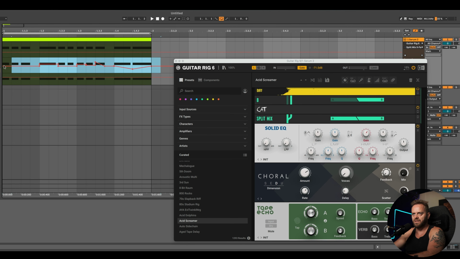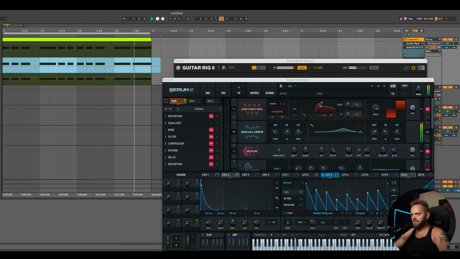What we created here is just crazy, right? Even this would have been enough. I would probably just increase the high end here and just go like... Other thing that you can try to do is just turn on distortion inside Serum and see what it's gonna do. That's a sick sound.